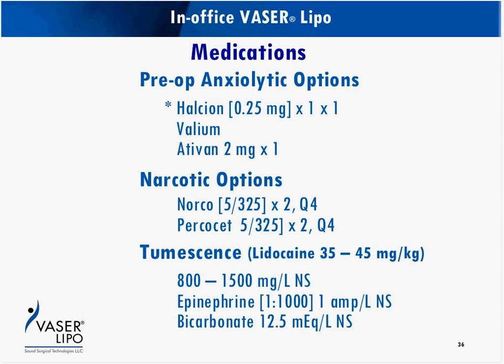As far as medications, this is something that maybe many of you who do a lot of in-office procedures have worked out very nicely, but I started out with Valium, and I was not particularly happy with it because I felt it took a long time to kick in, and by the time the patient was done and getting ready to go home, that's when they were starting to feel the maximal effects of the Valium. And I felt that the Ativan lasts a little bit longer than I like.